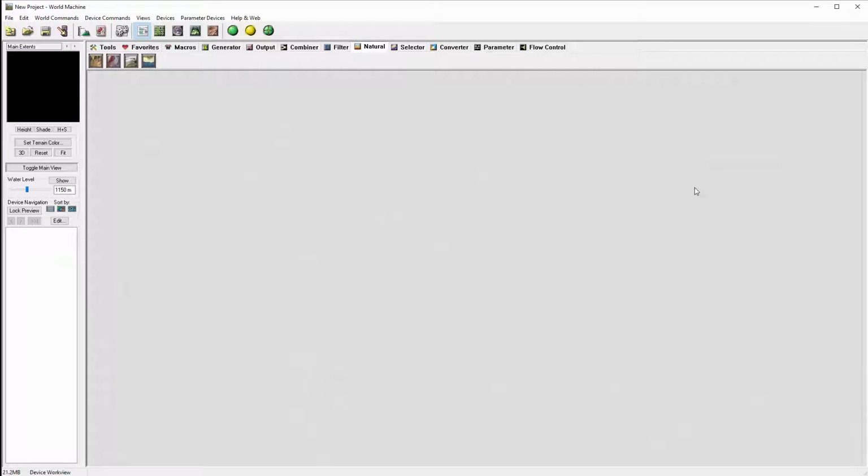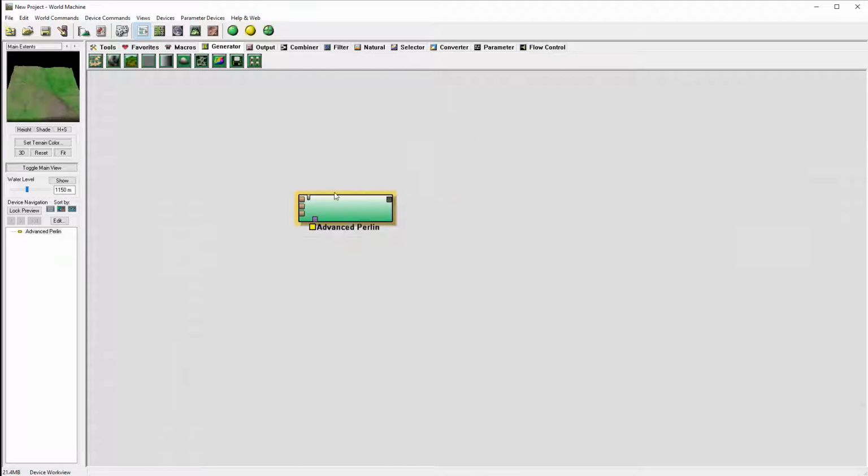We're going to create a simple island, using kind of basic techniques, but it will help you understand some parameters and some filters. Mostly we will use different filters for different kinds of altitude and see how we can clip those together. So let's go ahead. First we'll create generators and we'll just take Advanced Perlin. This will be our main island.